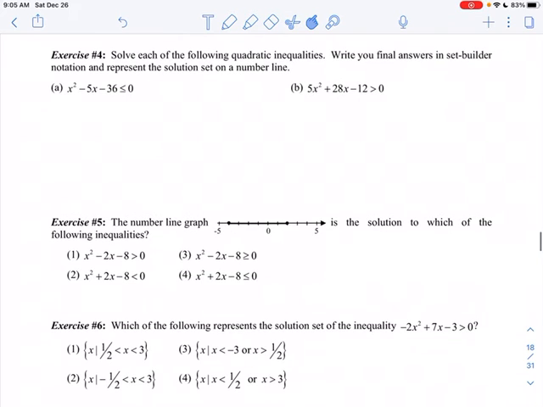All right, so let's just practice this. Let's solve the quadratic inequalities. Write your answer in set builder notation. I'm going to factor this. Everything's in standard form. Nice. I need factors that multiply to 36 and combine together to give me a -5. So 9 times 4 is 36. The only way it'll give me a -5 is if it's -9 and +4. So my solutions are x equals 9 and x equals -4.